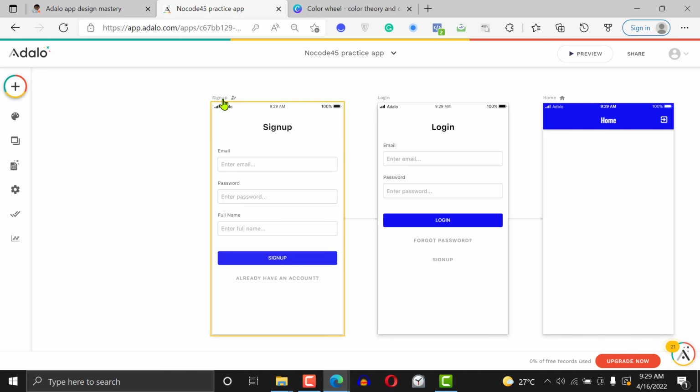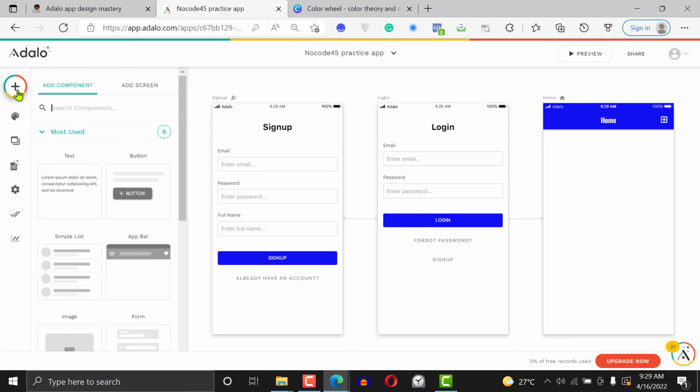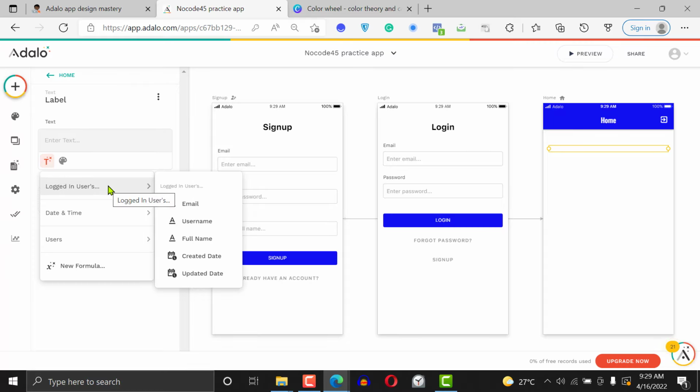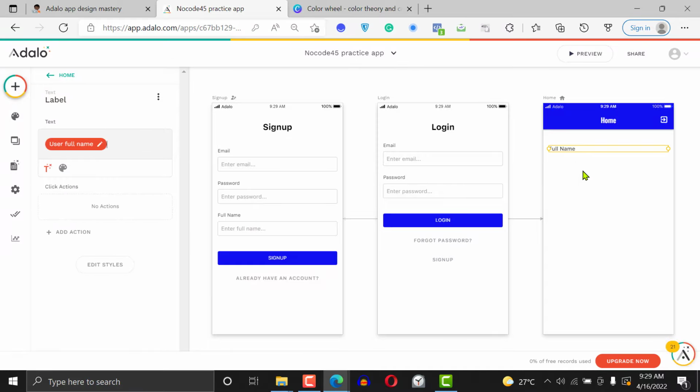send data from one part of the screen to another. For example, let's make something. I'm going to click on the plus sign. We'll get more on this later, and drag a test button and put it right here. We'll talk a whole lot more about this. I'm going to click on this plus sign, and it's going to ask me, what do I want to collect? I want to collect the logged in user's full name. That's what I want to collect.